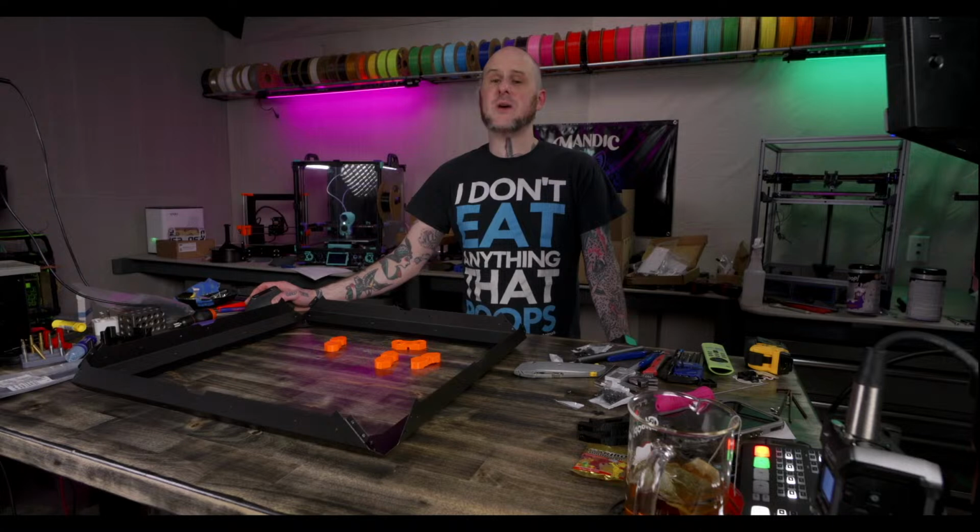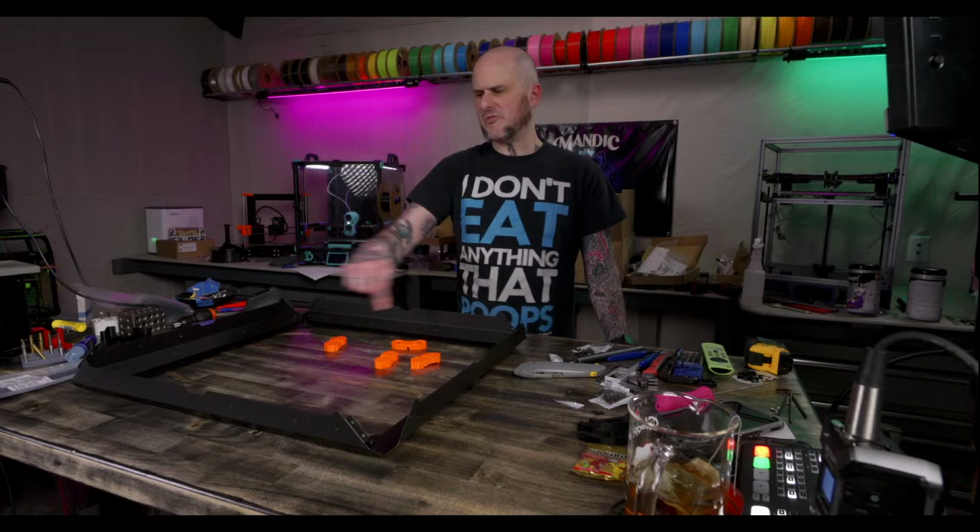I do have the filter for the enclosure. Yeah, that's why I'm looking to see which feet I need to run the wires for the filter through.